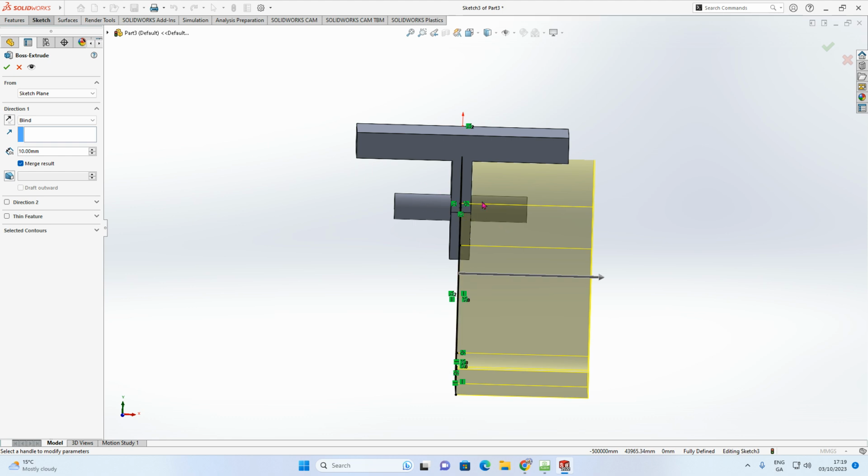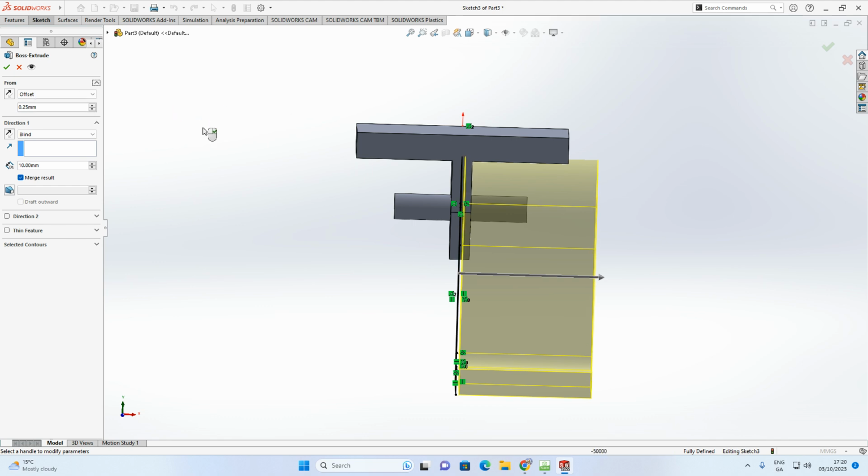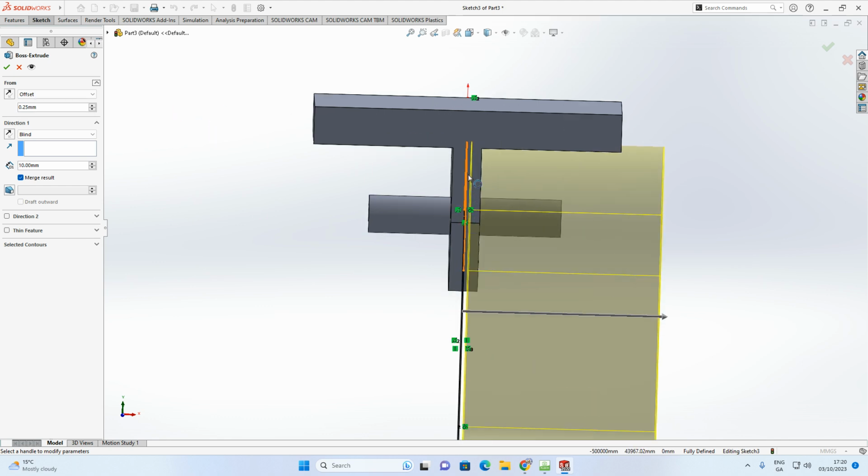So what I want to do to create that gap is, okay, lots of people might have created a plane previously. What we're going to do is, up here where it says from, where it says sketch plane, we're actually going to click on this arrow. I'm going to click on offset. Now, we're going to change this offset distance, and I have it written down here on my sheet. It is 0.25. So 0.25. And watch what happens here when I click on the space. See that little gap? It's jumped out there.